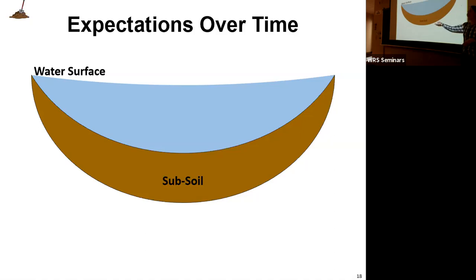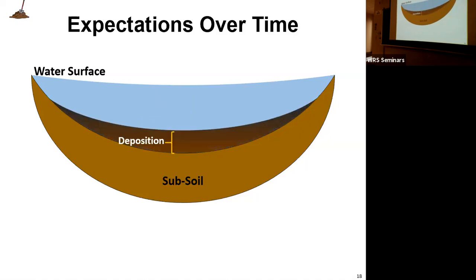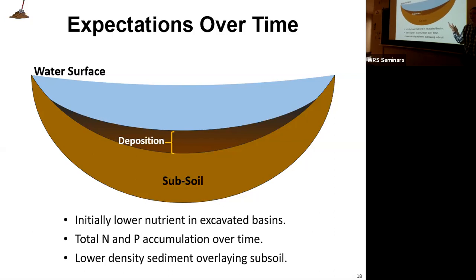Okay, so in a representation of a wetland, we might expect to see primary production that could be as emergent macrophytes or as plankton. I wish I could have fit little eyes in there, but it was really small on my screen. When this primary production dies and sinks to the bottom, over time you get accumulation of this deposited material, and you would expect to see in that deposited material lower density, higher mass of nitrogen and phosphorus. At your initial time point, if you excavated, you'd have lower nutrients to begin with, but then you'd have this deposition of much, much higher nutrient material on top. So over time, we're expecting higher nutrients.